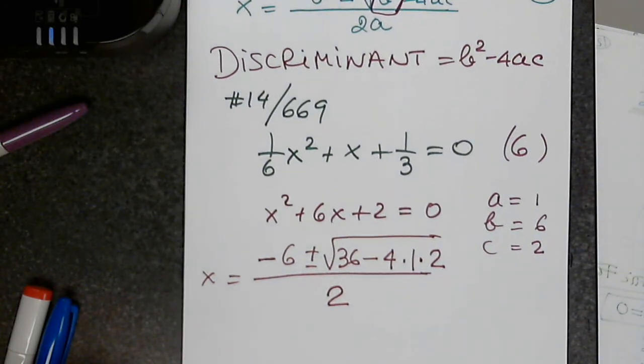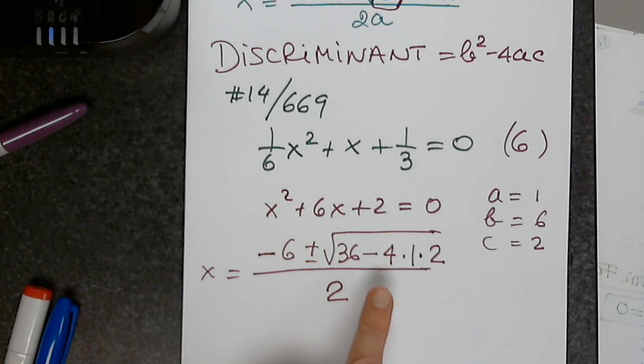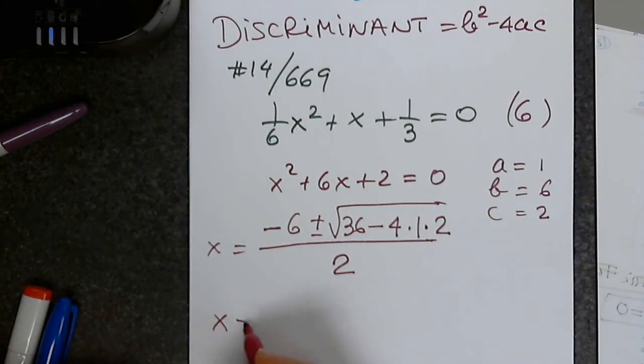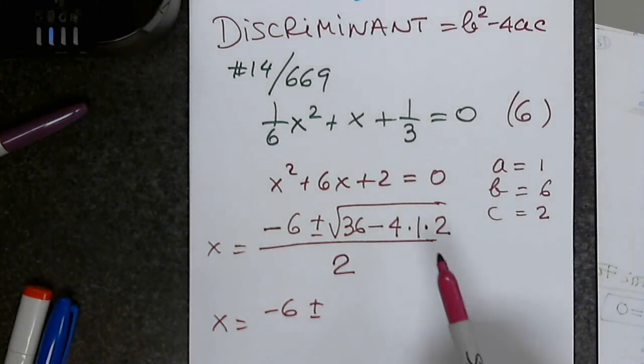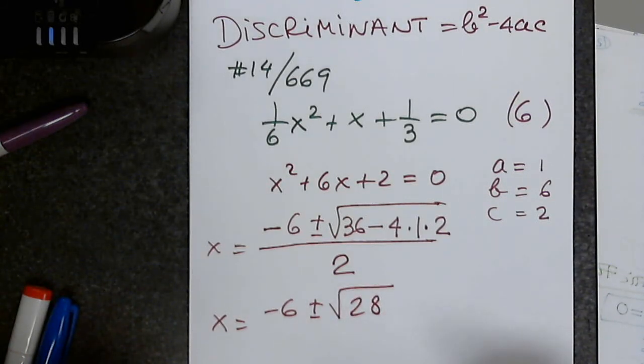Now carefully perform the operations under the square root. Remember, we cannot simplify this from chapter 10. You cannot break the radical and say, oh, it's a square root of 36 minus this. No, you cannot do that. You have to perform the calculations under the radical. So then x equals -6 plus or minus the square root of 36 minus 4 times 1 times 2 is 8. 36 minus 8 would be 28, right? Divided by 2.